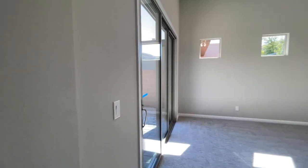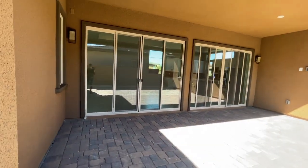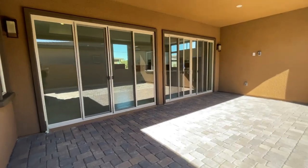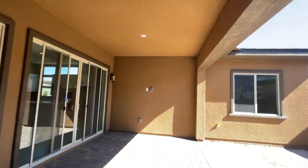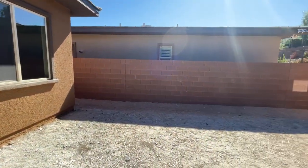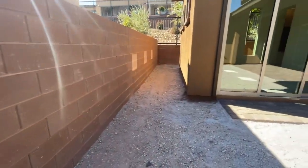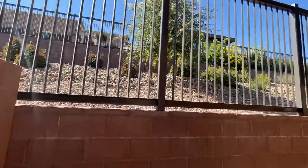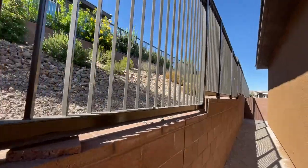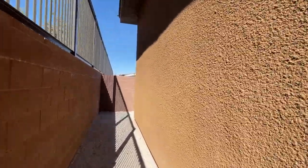I just want to show you how this backyard is set up. So this is actually the side of the house — there's no real backyard on this Stony Bridge model, it's the side. But you have this beautiful long covered loggia with two ceiling fan plugs and a place to put your TV. So this is pretty much your yard. When you're living in a retirement community, you could probably fit a nice little pool or spa, but you'd have to maintain it. They do have common areas between all the houses, and this is going to be maintained through the Summerlin HOA, so my clients don't have to maintain that.